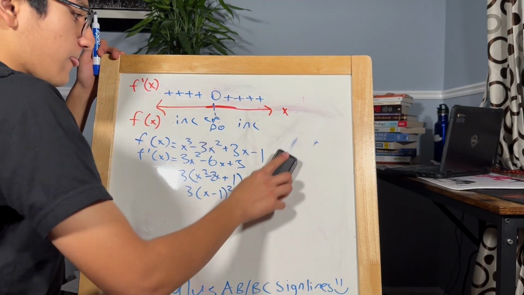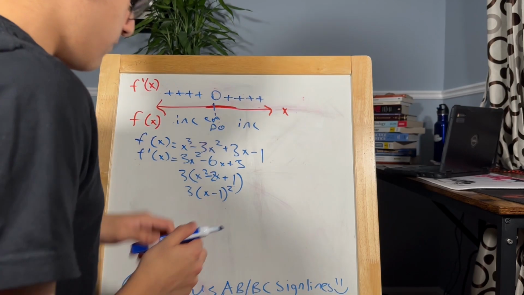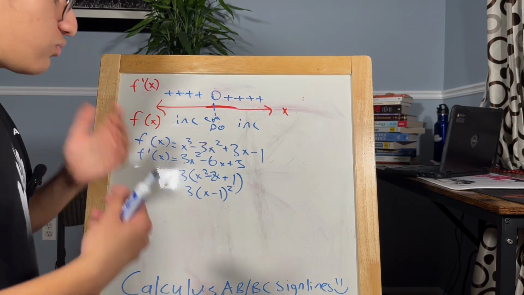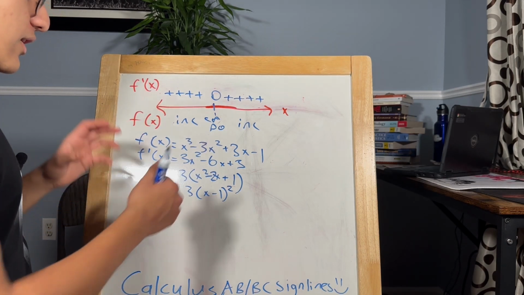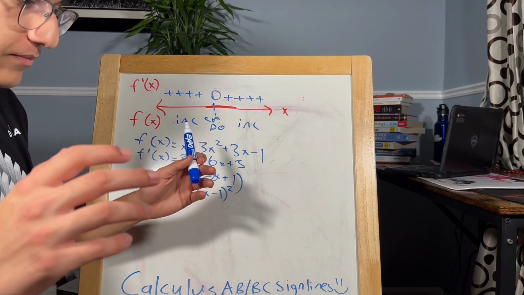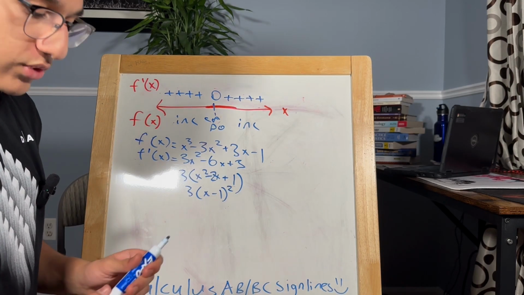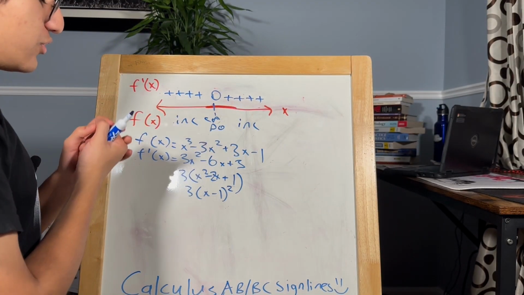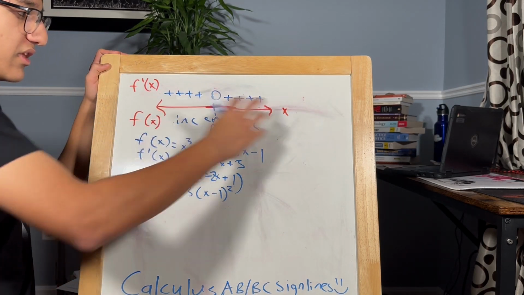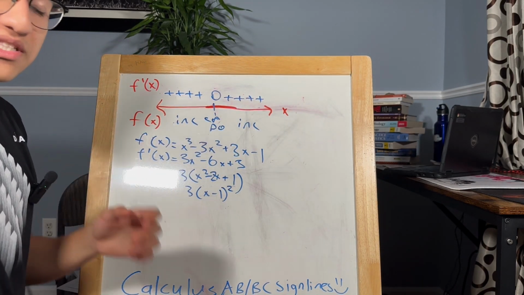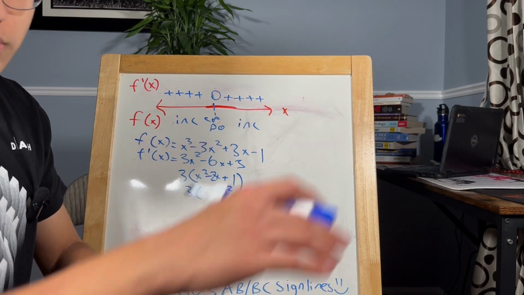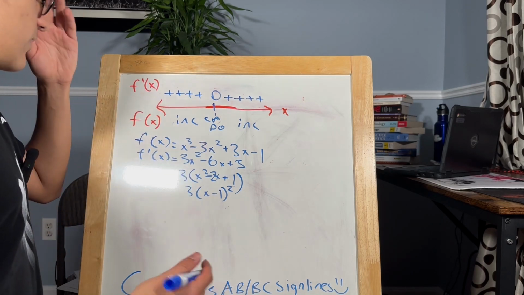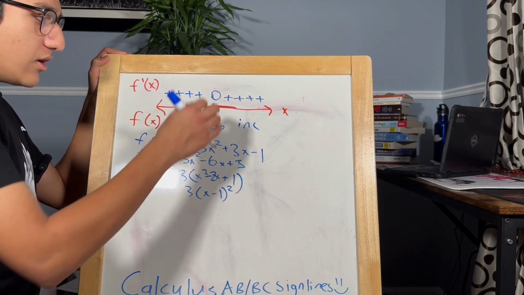So now there's a few things that you need to know using this sign line. The first thing is called relative extrema. Usually they'll give you an interval, and within the interval you have to find where it's the highest point and where the lowest points are, and it's usually the critical points. So in this case, it's only 1.